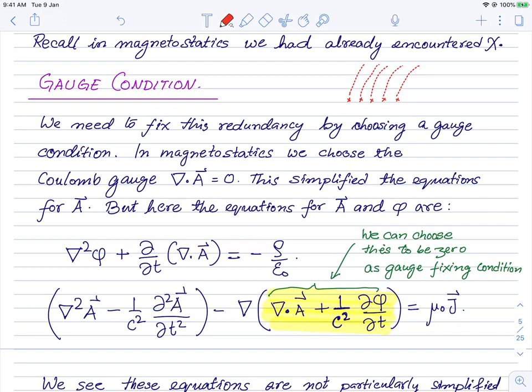So all these solutions are related by a gauge transformation for a particular choice of chi. Every point here represents a different chi, or different gauge transformation scalar field. For every choice of chi you can get various points on this line, and this whole thing together represents one physical situation, because all of them are related by gauge transformations, and therefore all of them represent one unique given situation.